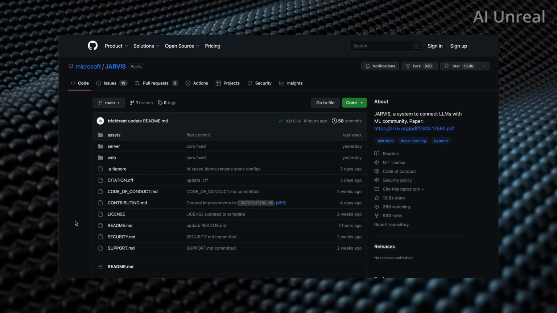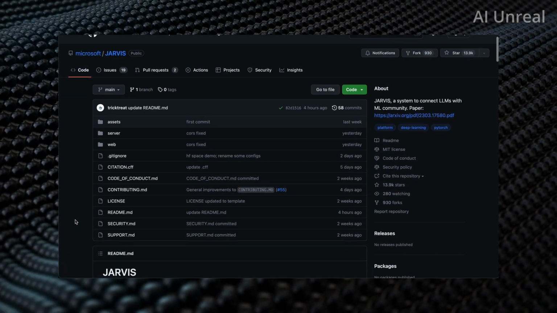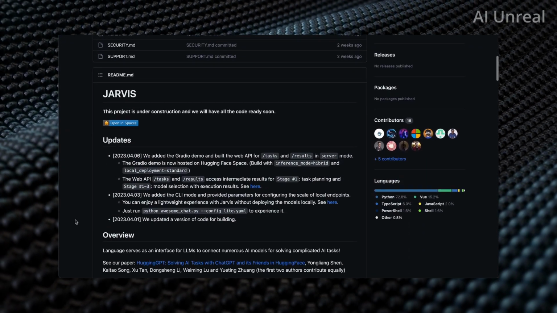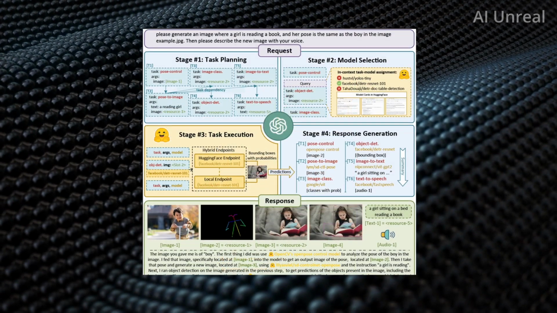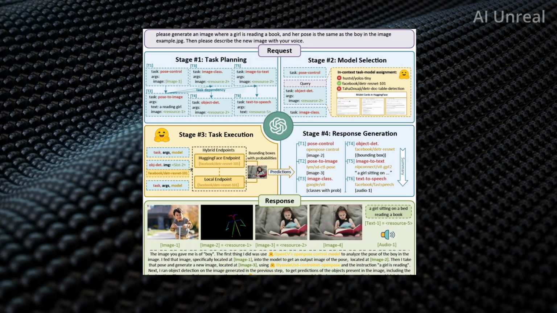So basically this is the code base, and this is on the main branch and all this fun stuff. I'm not gonna really go into the code. However, I'm going to deep dive into what exactly this thing does. Now, here is a visual example showcasing what it can do.